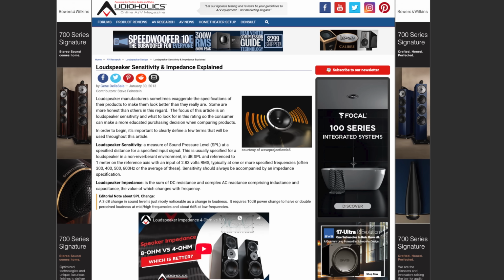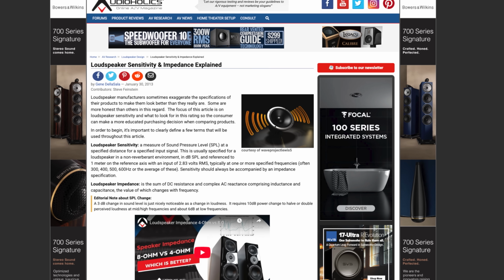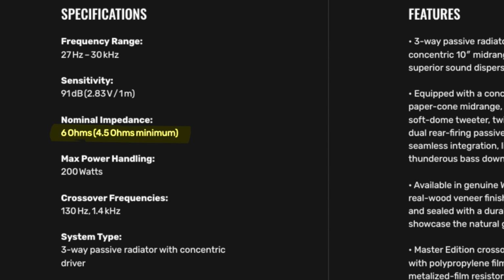We actually have an article that you helped co-author on my site probably 12 years ago. So when you say these are 6 ohms, what's the impedance minimum? It is 4.3, 4.4. So I'm technically slightly below the 4.8. So mea culpa on that one. But you're right there, and we also made it flat. Oh, okay. So you can drive it from higher impedance amplifiers and not affect the tonality of the speaker.